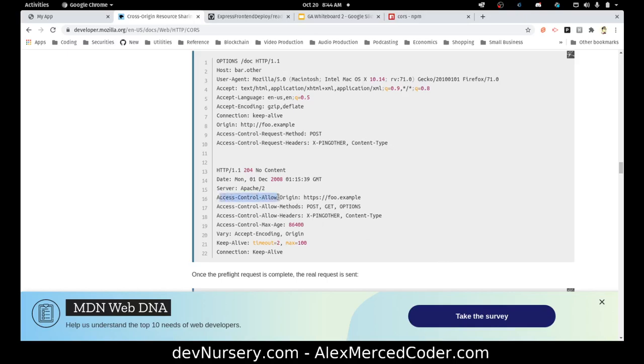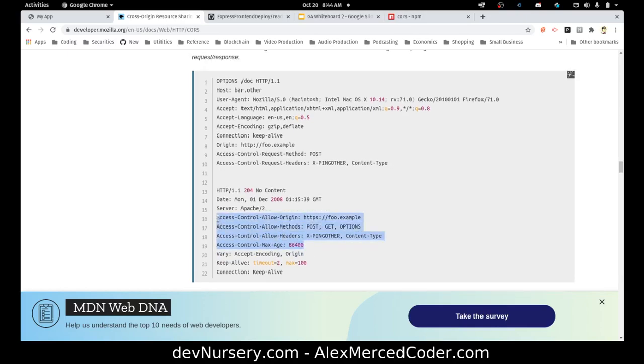So there's the access control allow origin header, which is where you can define what hosts or URLs are allowed to make requests to your API. Then there's the access control allow methods header, where you can say POST, GET. You can decide what types of requests are allowed to be made. So you can actually say, hey, no DELETE requests to the server. Access control allow headers lets you determine what headers are allowed. And you can also set a max age of the connection, which is one that I probably use less.